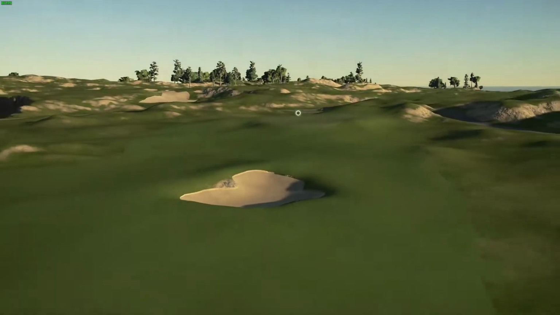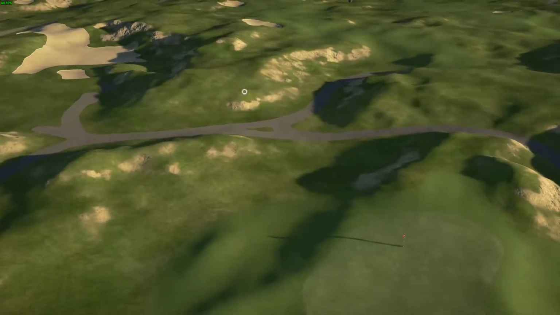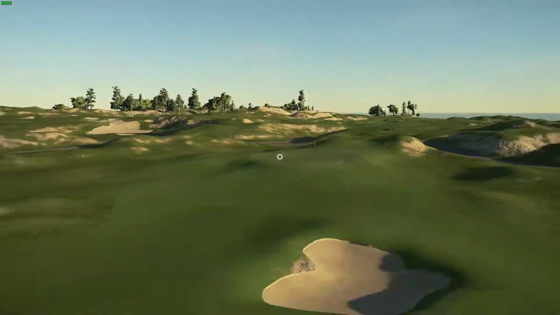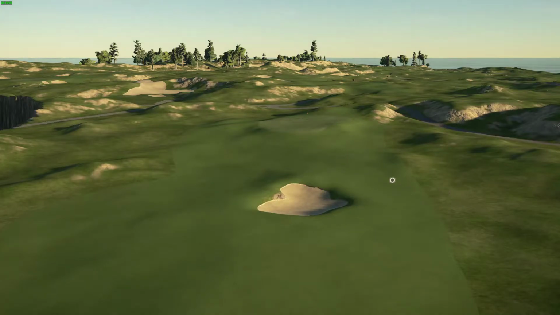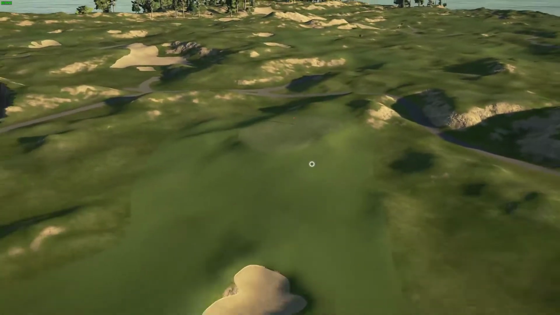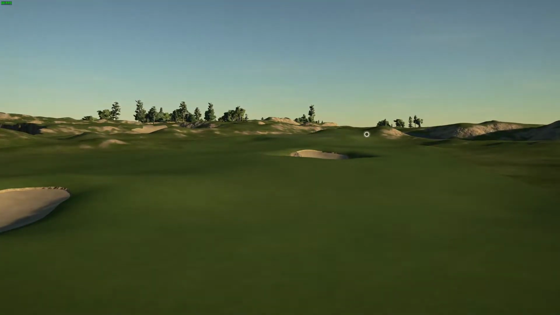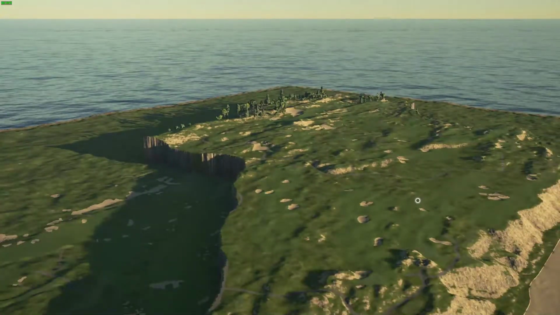And this dunescape here is actually way off in the distance. It's not that far, but there's a lot of lower space in here for some paths to get around to different tees and stuff for different holes, transportation between golf holes. But you don't notice it from here. You only see the green, the little bits of dune work, little bits of dunes here, and the stuff behind them, more of this ridge area. So those are a couple things to keep in mind when you're looking for green sites.